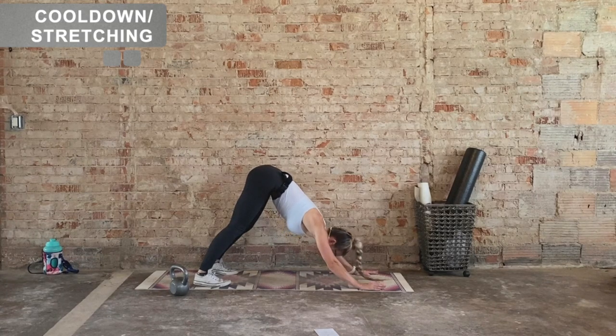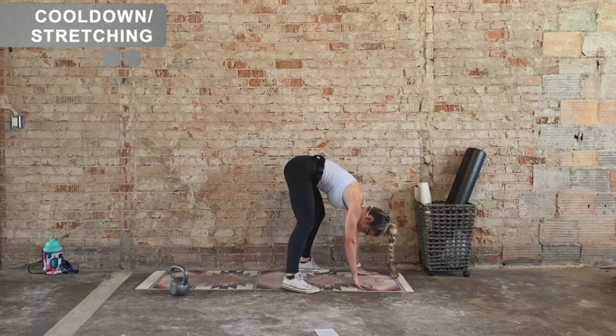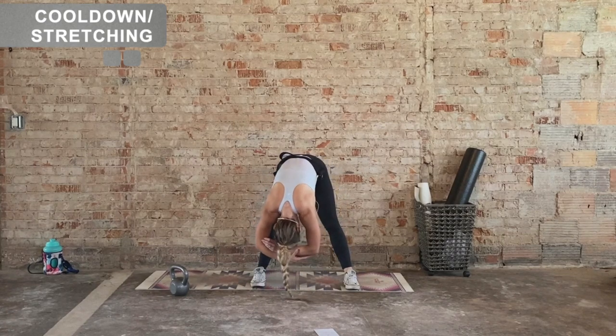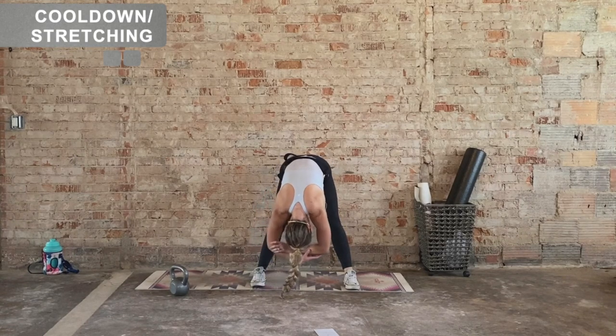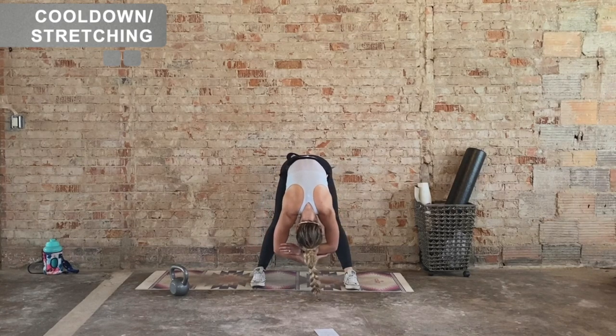As we inhale, look up at the hands and then walk the feet forward. Keep this position, grab opposite elbow, opposite hand, and give yourself a gentle sway left and right for ragdoll pose, yeses and noes with the head, release any tension in the neck. Let that head grow nice and heavy. 10 more seconds here.